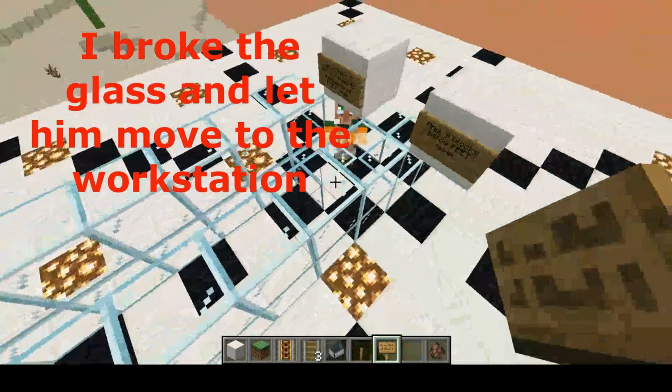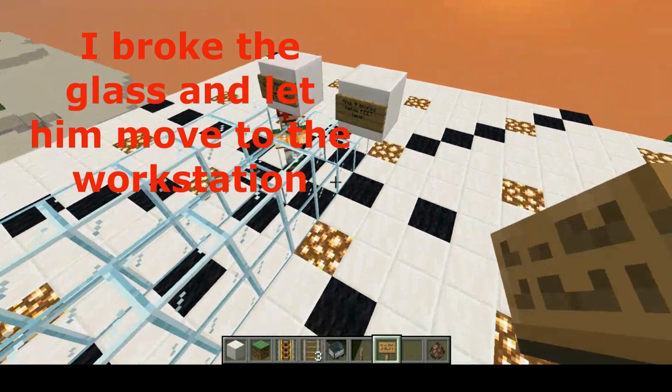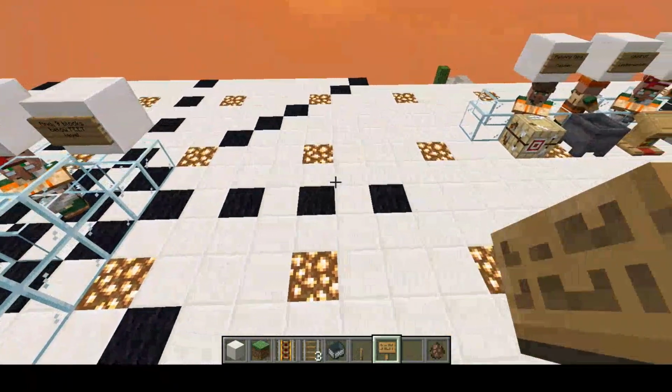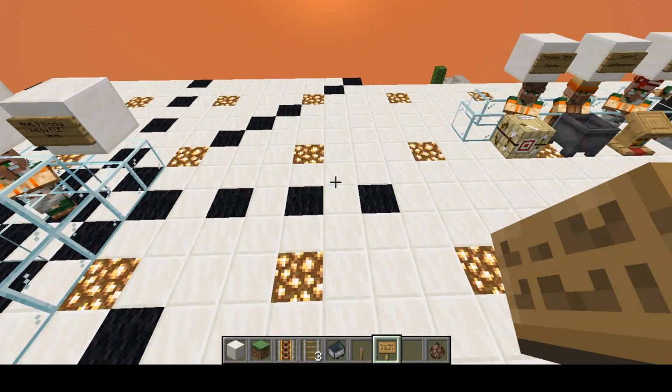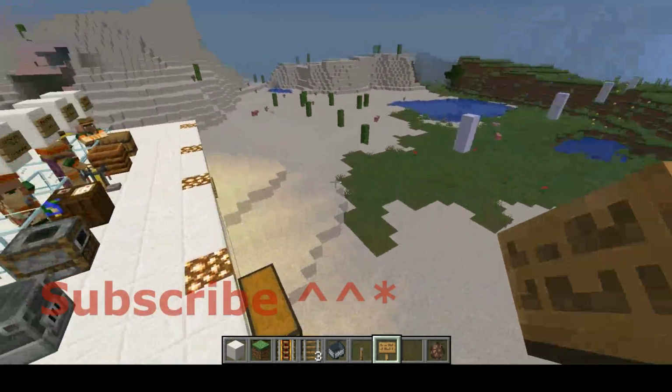So I ended up moving that block back next to him, and the very next time that the restocking occurred, like I said, I think it was by afternoon or morning, I can't remember which it was, but he did eventually restock. So anyway, I hope this really helps you guys.